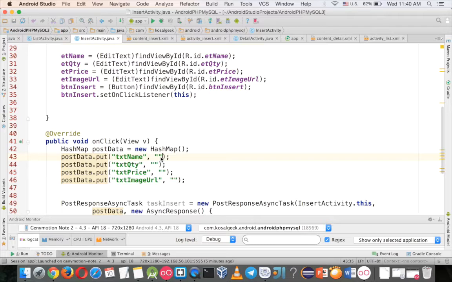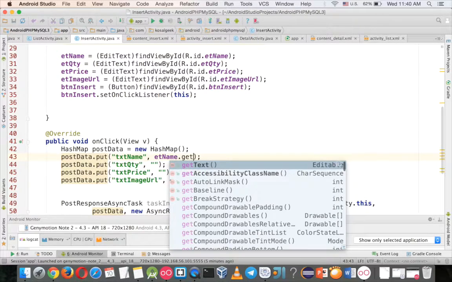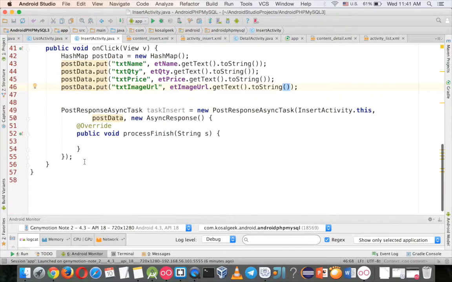And then you can call the text from the edit text above, name dot get text dot toString. Okay, now we put the data that you enter from the activity into the post data, and the post data will send to the web page, but we have to call the web page. What is the web page now?